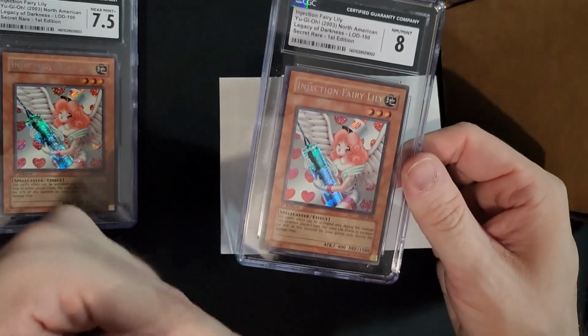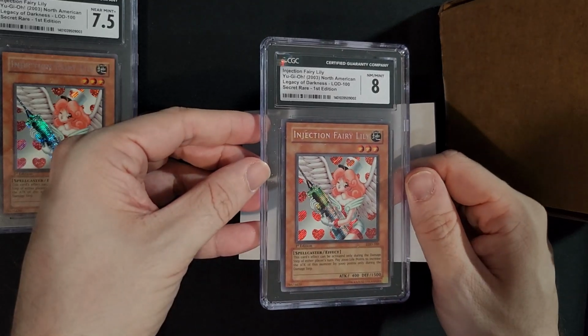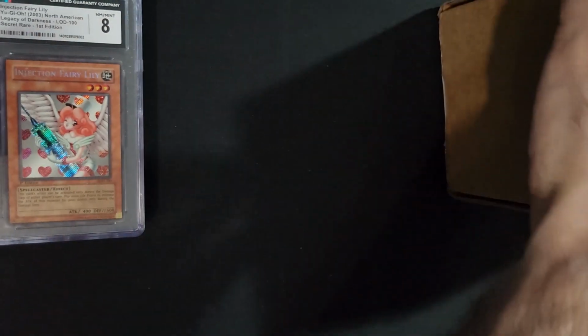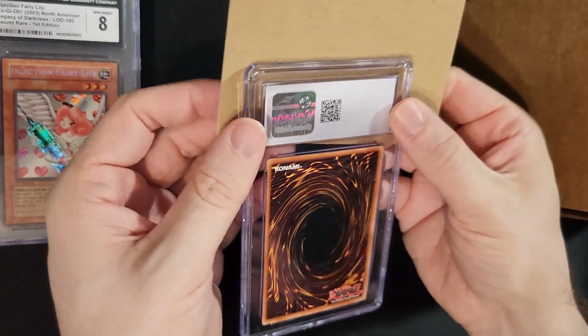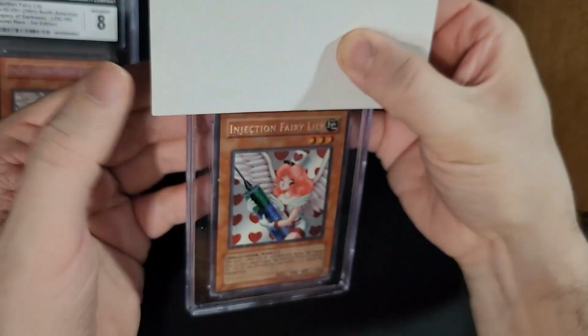I probably have been throwing up the values of these graded as I went through, just for the fun of it, because, like I said, paid $20 each for them, and it was like 10 bucks to grade each card, so not a whole lot into them. Then the last one, that means this will be the unlimited one. I do think the unlimited one was probably the best condition one of the lot. It also suffered from really bad centering, but yeah, let's just see.